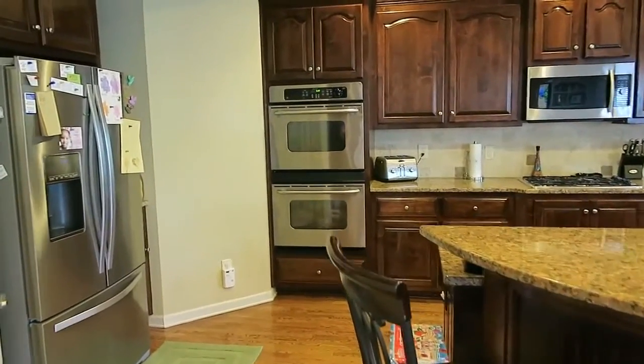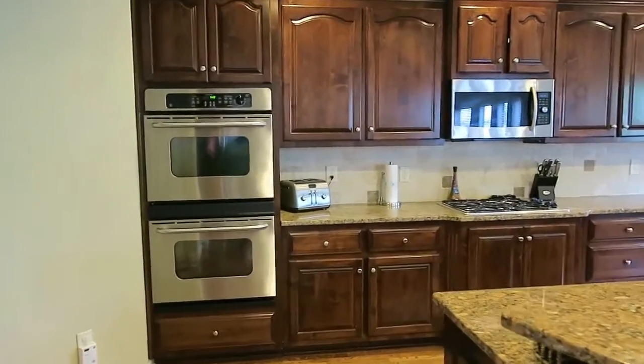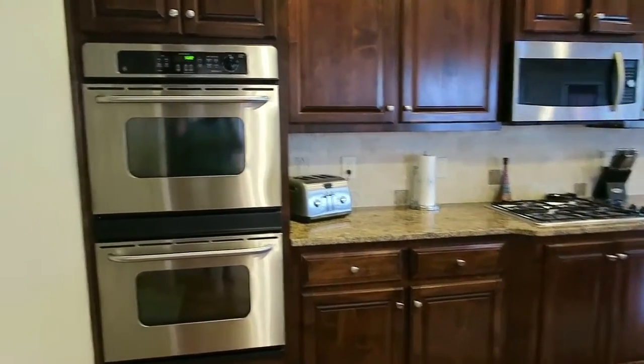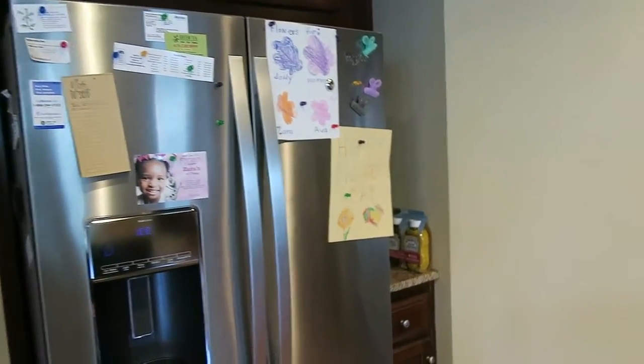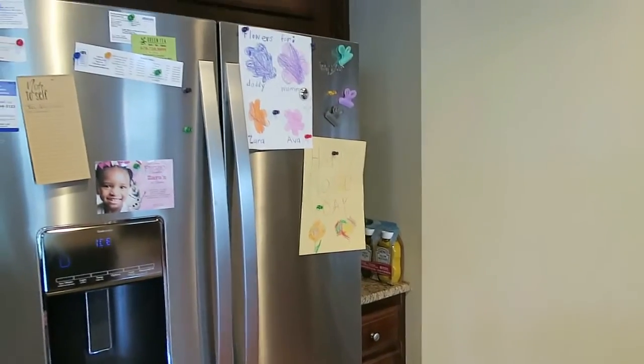I just found a space for everything — that's the bottom line. Everything just has to have a space. The only thing I left out was my toaster, because I use that every morning to make breakfast. I even cleared some of my daughter's artwork on the refrigerator; it was starting to become too cluttered, so I just kept a few pieces out.